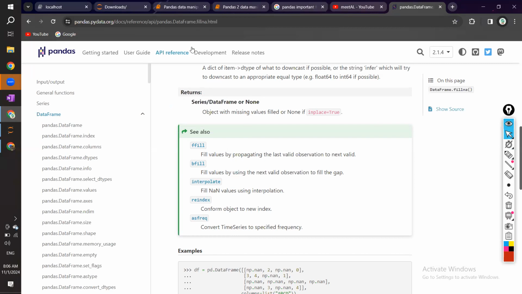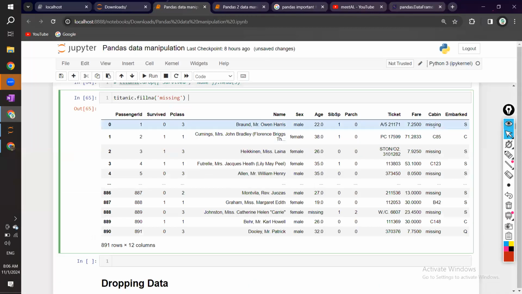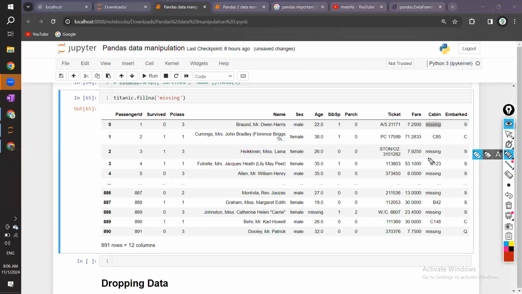So if you want to replace this with the previous value, for example, here it was actually null. One way is, if you say missing, it will replace all the values with missing. But if you don't want that, because who am I to decide I should replace with missing? I don't want to do that, because this cabin has some values like C85, C123. So I want to use some of these values to fill this, instead of blindly filling with some random string.